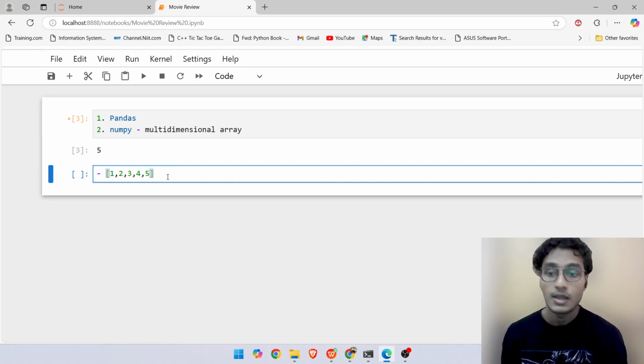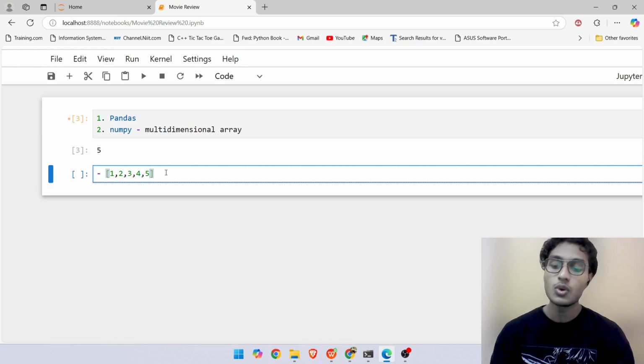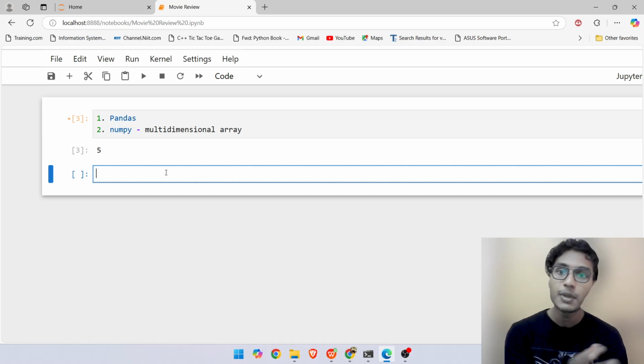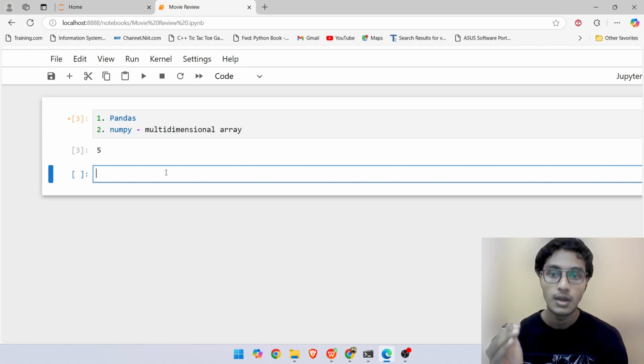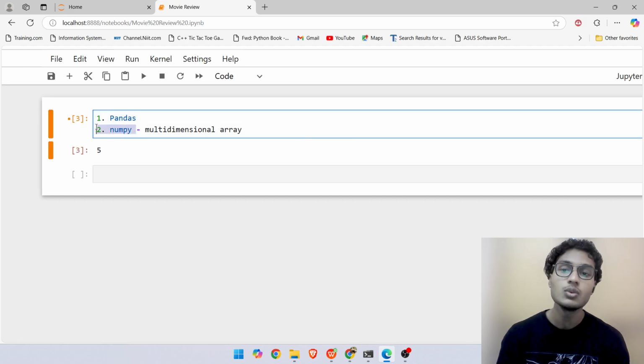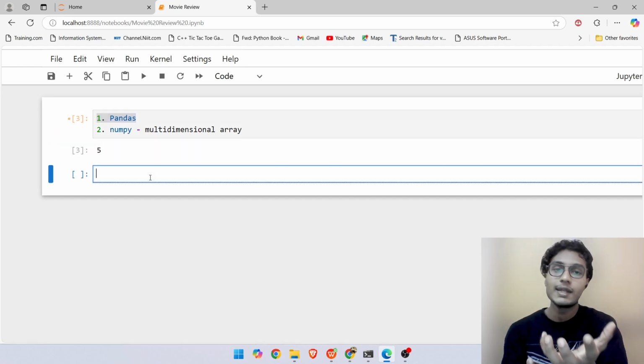In a data set, you won't always have just one column and one row. You will have a lot of columns and a lot of rows. That means you will end up having multi-dimensional columns and rows. That's why you need NumPy to let your computer perform well with the data set. How it is actually used, we'll learn more on NumPy, but today we'll be focusing more on Pandas. Okay, so I'm going to first take the tools.